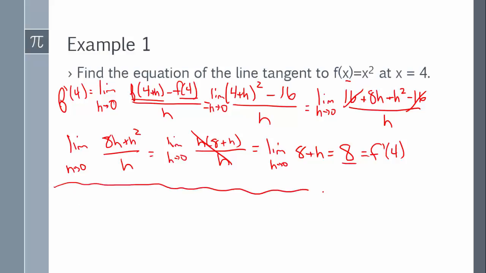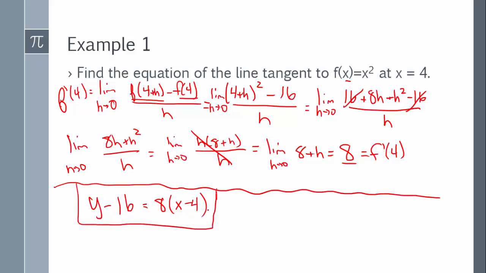Now, to actually get the equation, we're just going to use our point slope. So we do y minus y1, and in this case that is f of 4, which is 16, equals the slope 8 times the quantity x minus 4. And you can stop there. On the AP test, especially the open-ended, if they ask you to write a tangent line's equation, you can stop and leave it at point-slope form. If you want to get cute and distribute and put it in slope-intercept because you're used to that, you can trust me on the algebra to save some time in my video. I'll just tell you that it converts to y equals 8x minus 16.